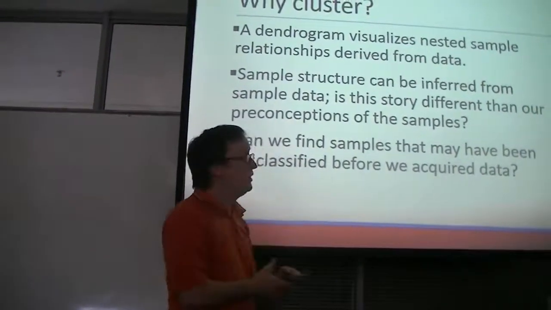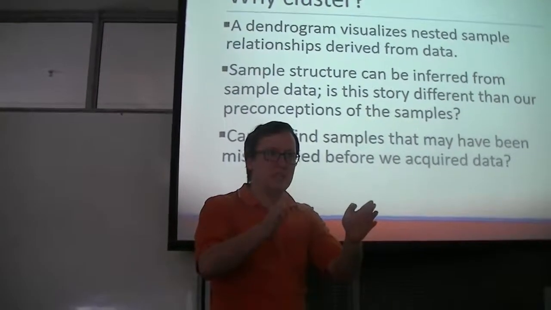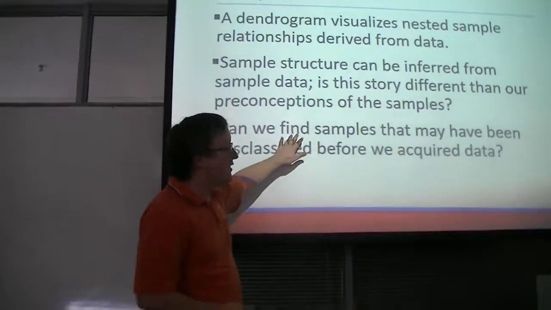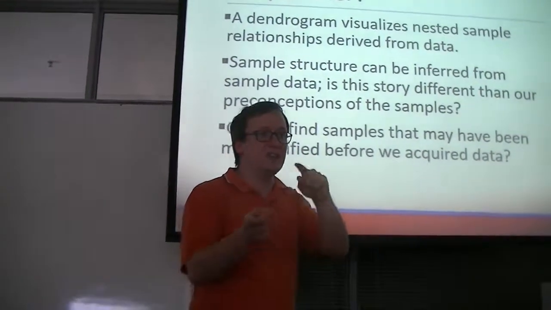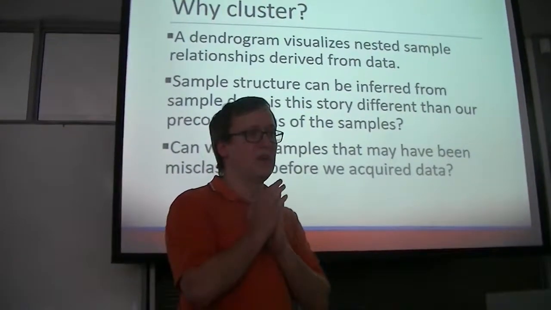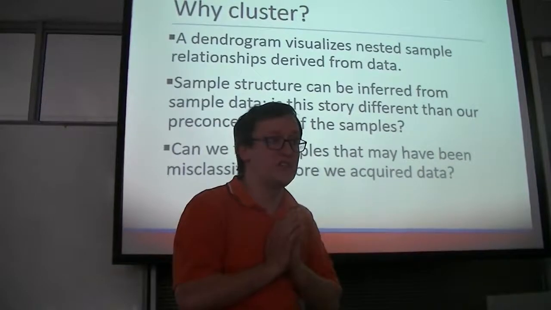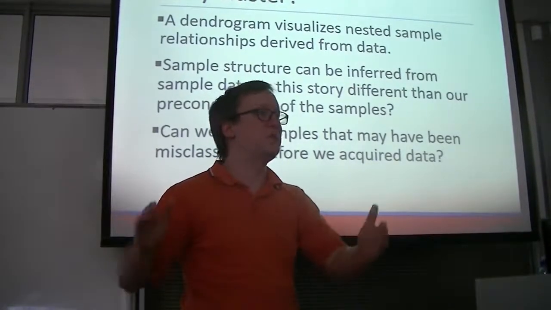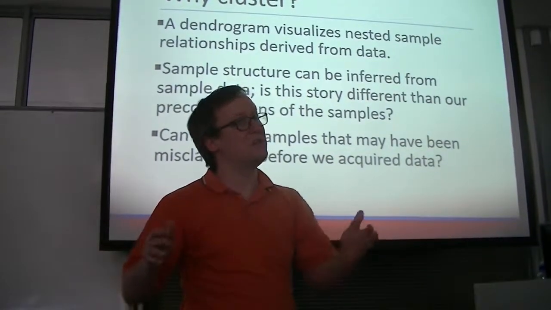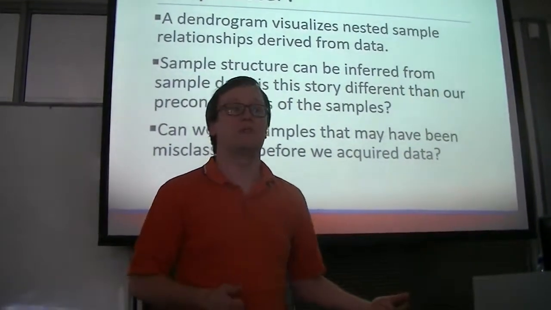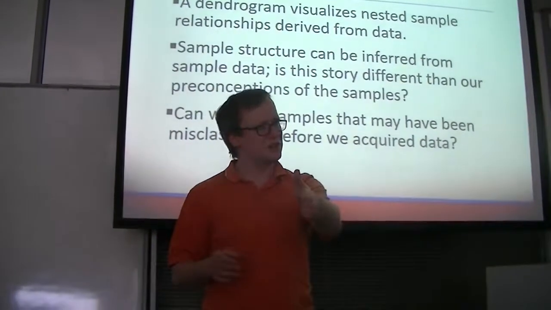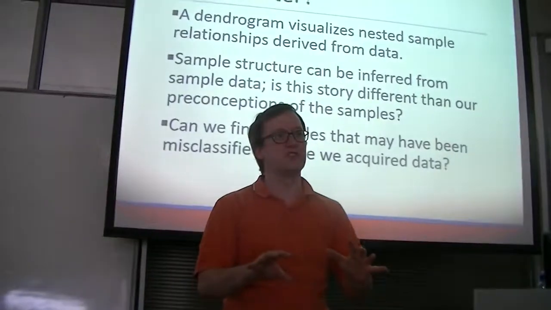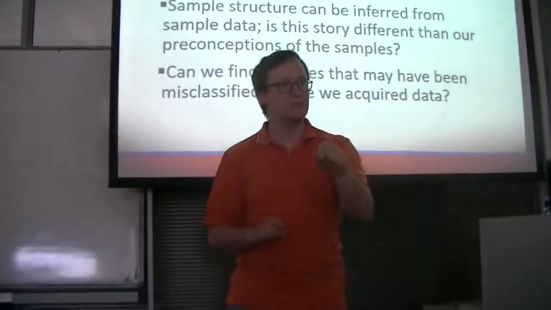All right. So maybe you have a vision of how your samples relate to each other that does not really reflect what the data from them has to tell us. So the other thing is that you might be able to find samples that actually have the wrong labels associated with them. What if you were doing a study of tuberculosis in the community, for example, and the set of people that you had labeled as controls, people without tuberculosis, well, some of them actually had subclinical tuberculosis, and in the course of the study, they developed tuberculosis. Suddenly, a sample that should have been a control, nominally, is actually a case. So clustering is going to find these relationships based on what the data have to tell us, not our assertions about the data.